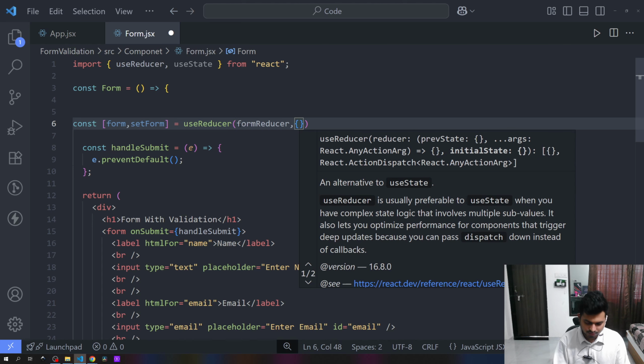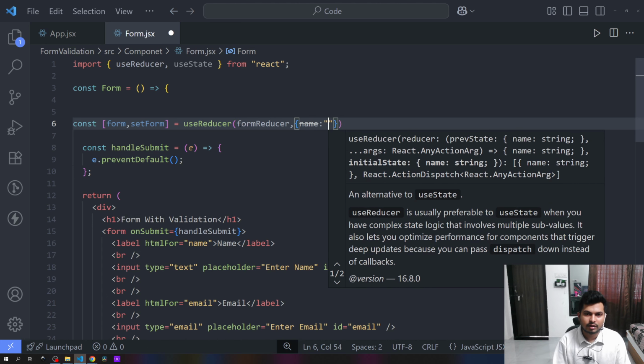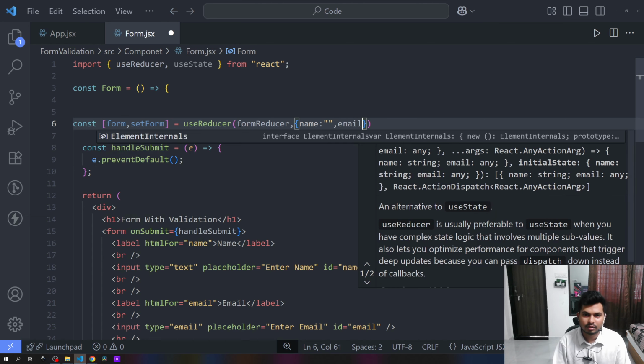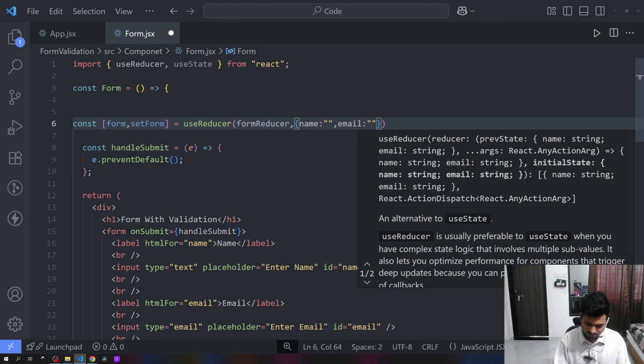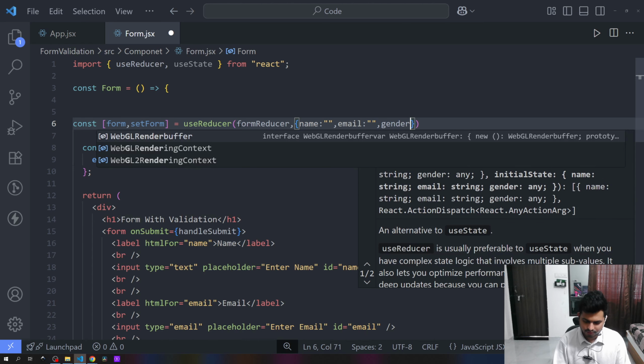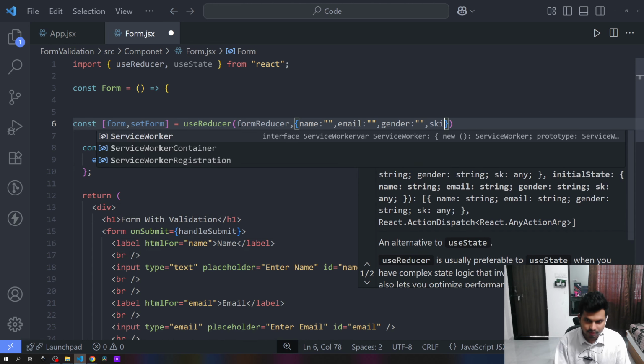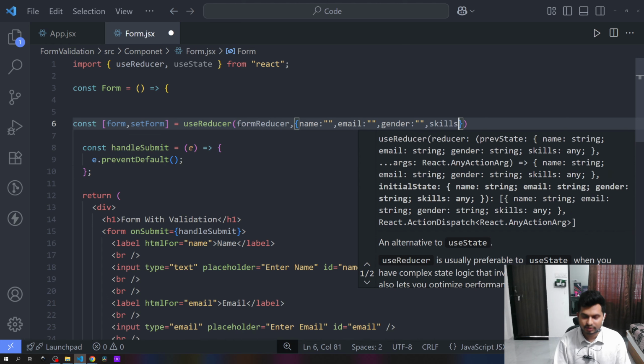Then initially name empty, email empty, gender empty, skills. I hope you can see it on the screen.